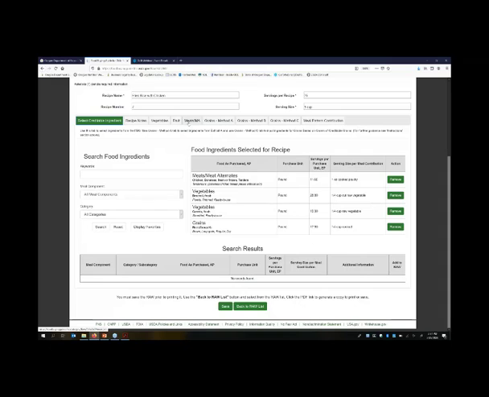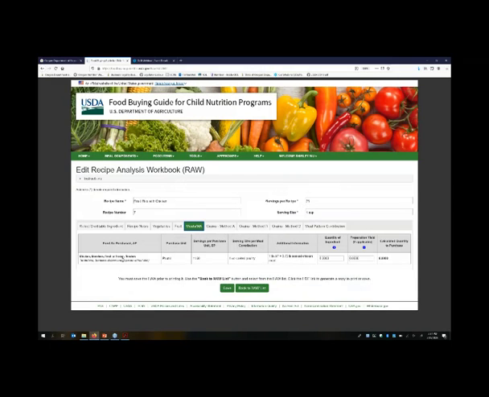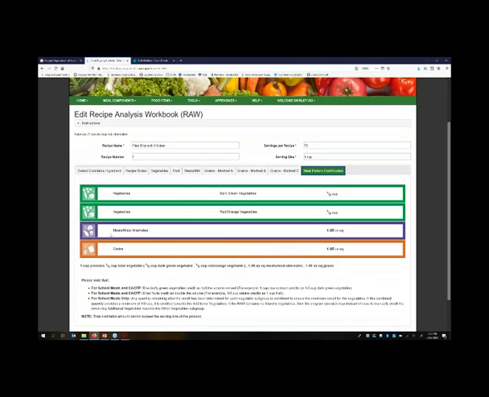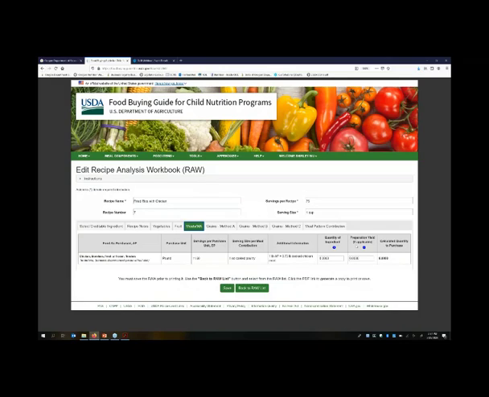And then we're going to go and take a look at our meat alternate tab. And you can see that here under chicken boneless tenders, we are using 8 pounds. So we entered in 8 under quantity of ingredients. And then what it's going to do is under the meal pattern contributions, it's going to tell you that 8 pounds of chicken for 75 servings will provide you with 1 ounce equivalent. So what if instead you wanted to credit your fried rice for 2-ounce equivalents because you're serving kids who are 6 to 18 years old.